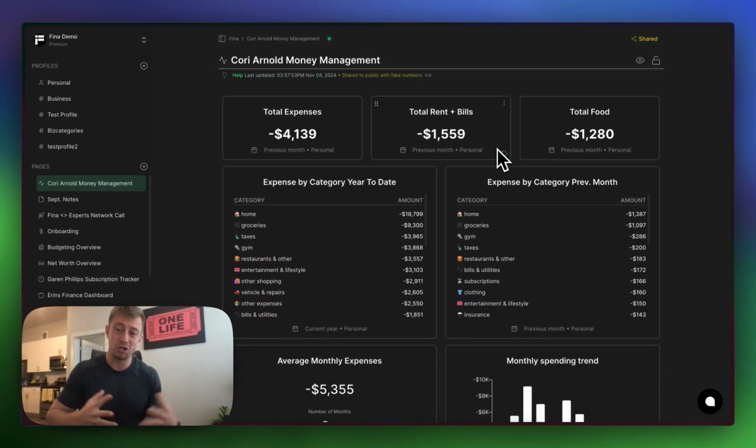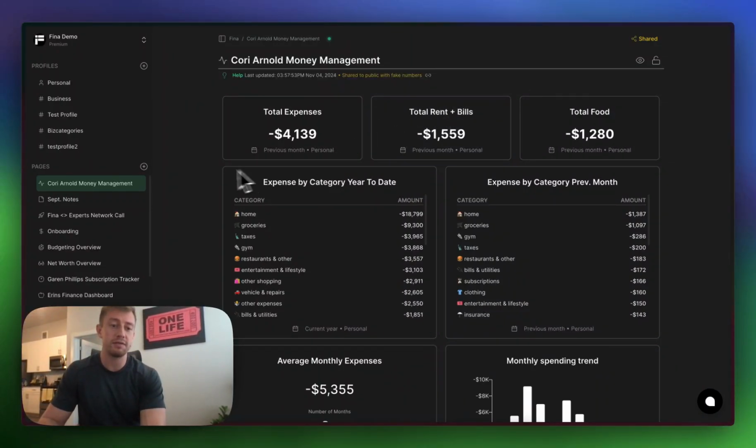One of our missions and goals here at Fina is to allow people to spread the way that they track their finances with others, because we feel like financial literacy is a big problem all across the world. One of the ways that people learn about tracking their finances is usually from a friend or from other people. It's not often taught in schools, so it's generally taught within communities, and we want people to be able to create their very own tracking systems and then spread and share those with other people.